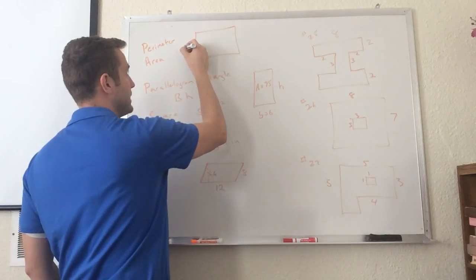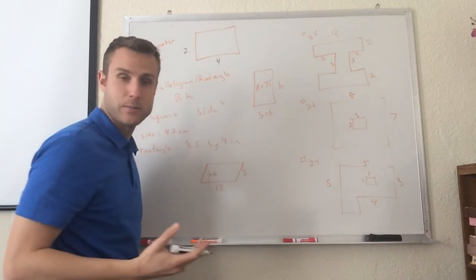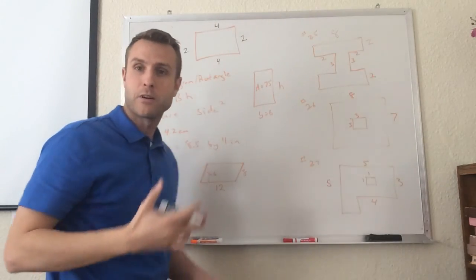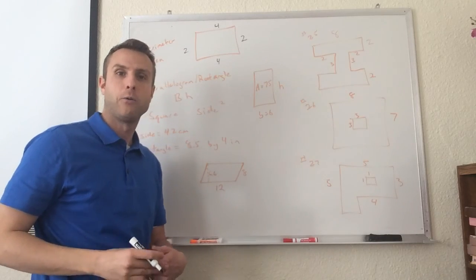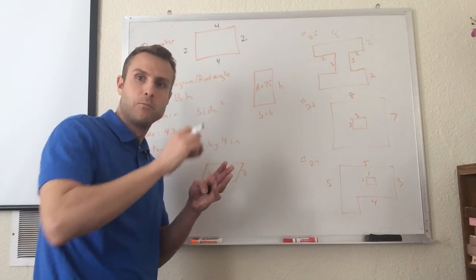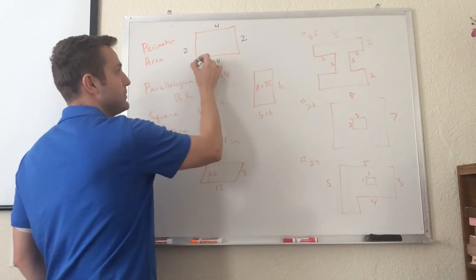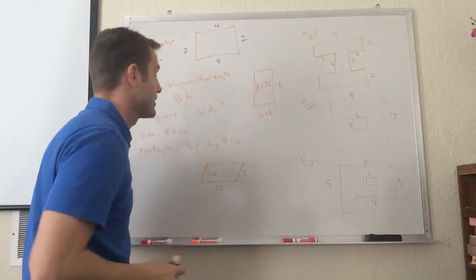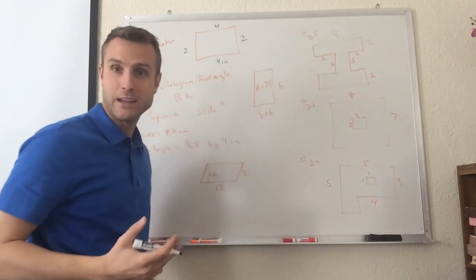So if this is 2 and this is 4, we know that opposite sides of a parallelogram are the same, so this is also 2 and 4. So if I want the perimeter, let's say for example I want to build a fence around my property, or I want to know how much crown molding to put around a room, something that is perimeter, that's going to be just the length. I'm just going to add everything up, 4 plus 4 plus 2 plus 2, so that would be a perimeter of 12. Let's say this is inches, so that'll be 12 inches.